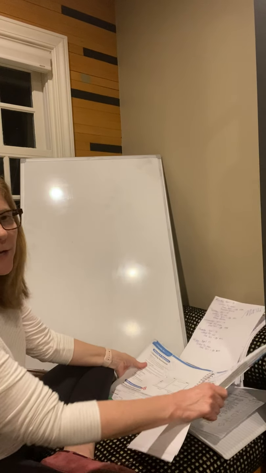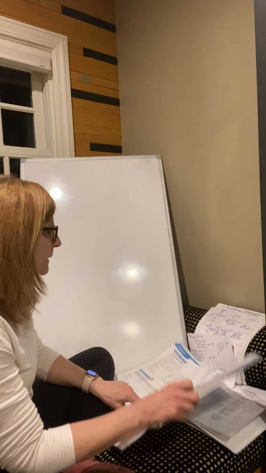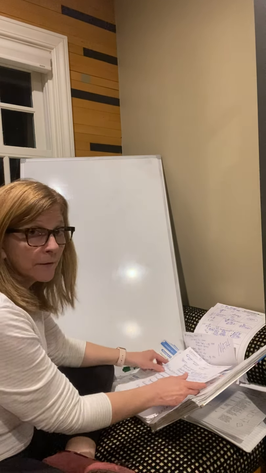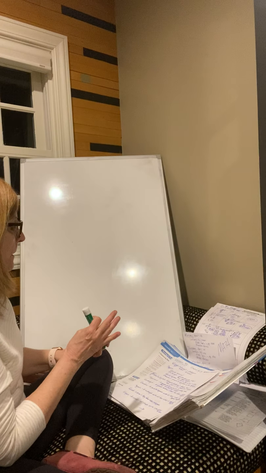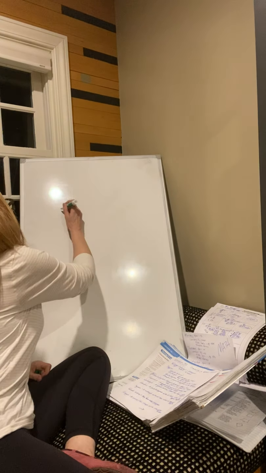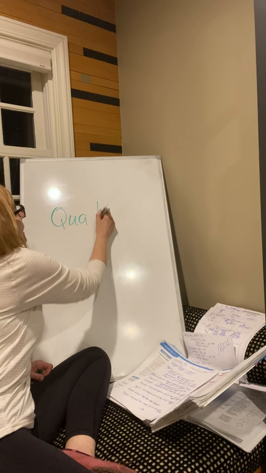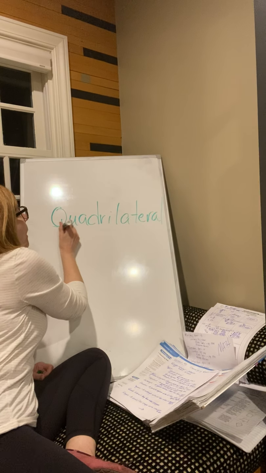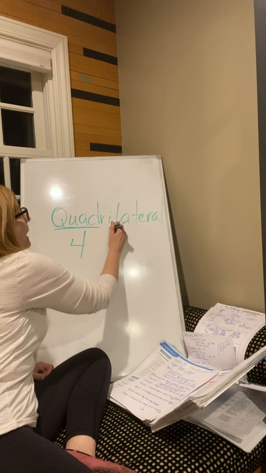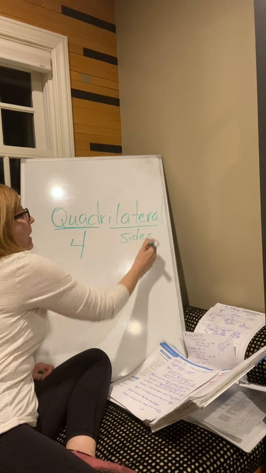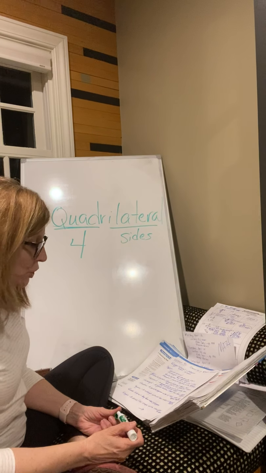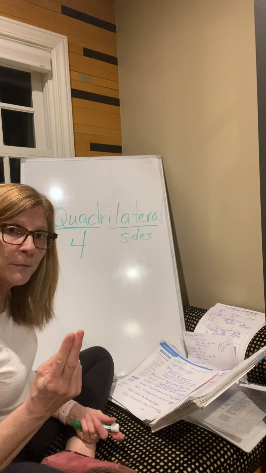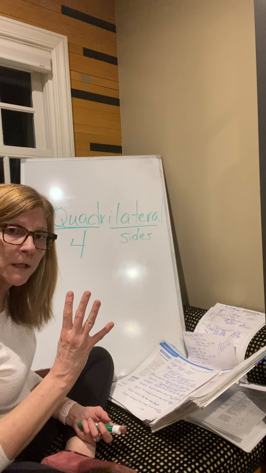Today, we're going to talk about classifying quadrilaterals. And we've talked about quadrilaterals before in class. We've talked about certain particular kinds of quadrilaterals. And remember what a quadrilateral means. Again, in math, we talk about a lot of Latin in math. So quad means 4, and lateral, sides, 4 sides. So a quadrilateral is a flat shape, 2-dimensional, means it just has length and width. A 2-dimensional shape that has 4 sides is a quadrilateral.